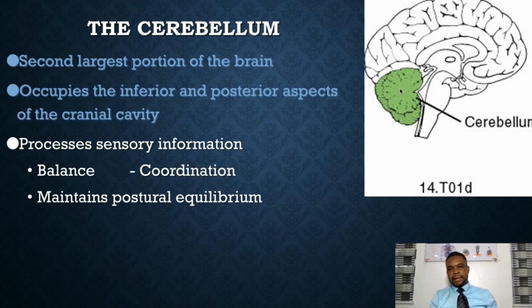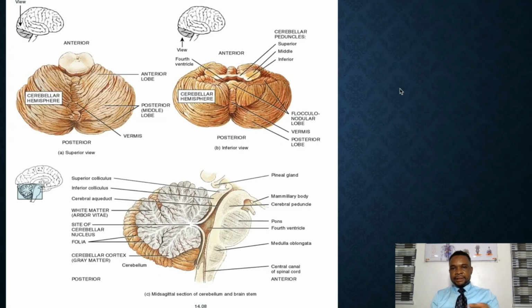The cerebellum helps us to maintain balance, control our gait, regulate how we move, and maintain equilibrium. This cerebellum has two lobes, two hemispheres, like the cerebrum. What demarcates the two hemispheres, look at this structure with the cursor here, is called the vermis. And then each hemisphere has several lobes.